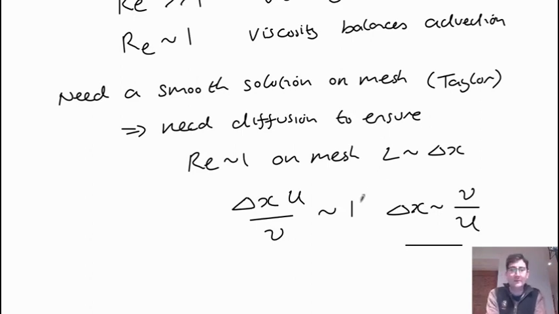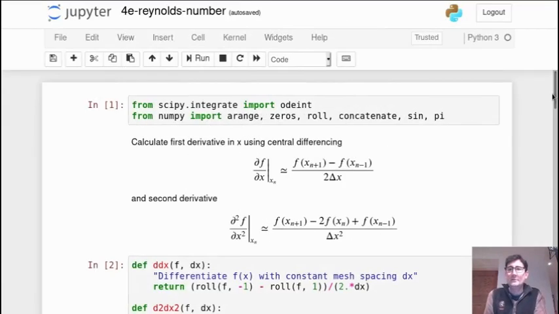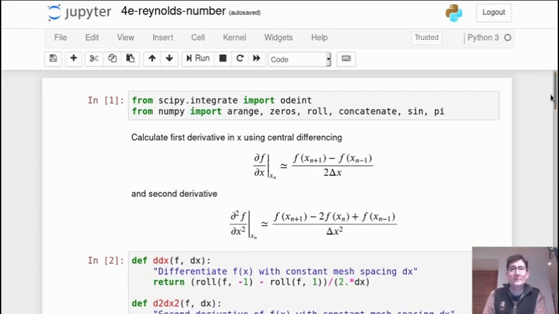So I'll show you what effect this has if you go to a Jupyter notebook. So this is essentially the same example I showed in a previous lecture where we looked at waves in a one-dimensional system. I've just modified it a little bit and added the viscosity terms. So we're using SciPy's odeint to do the time integration. We're using first and second derivatives now. So we have a second derivative term for the viscosity, first derivative term for all the other derivatives. So we have a central differencing for both. If you're not sure where these came from, look at a previous video where I derived them.